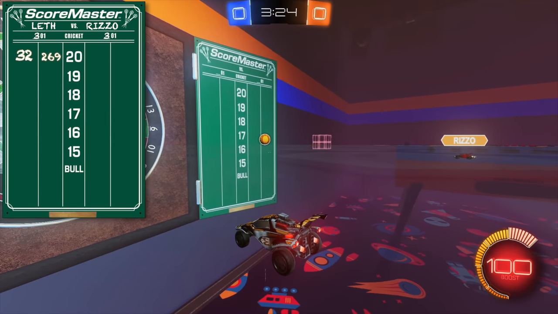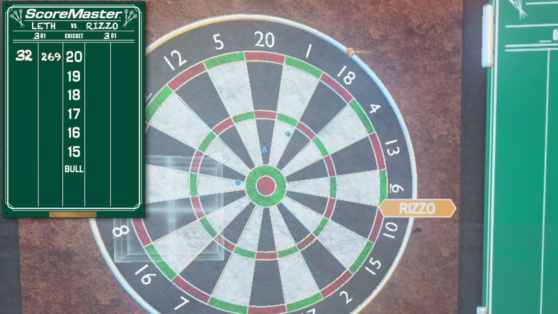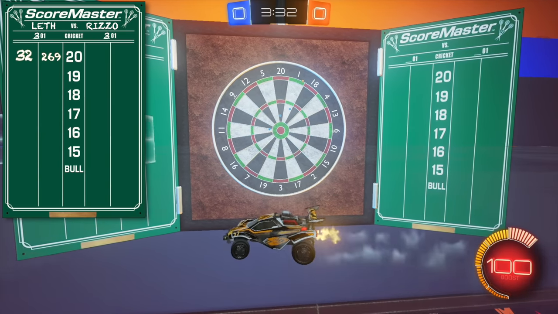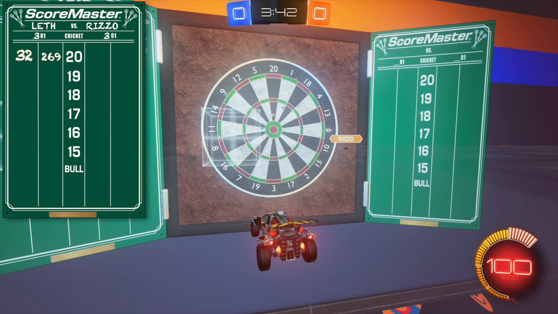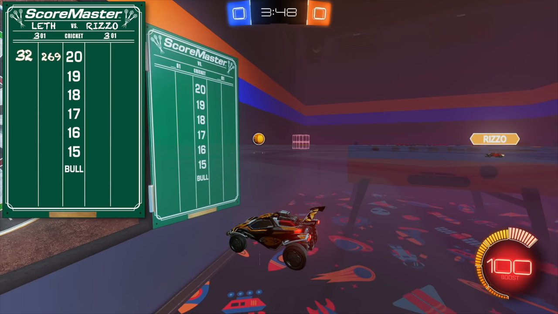Okay, go for the 20. Give me your best shot. Oh, good God. Is that off the board? Oh, that's a double. That's a double one. So you got two. All right. Good start. Ooh. Five. All right, 7 points. Big shots here. Yeah, big shots.